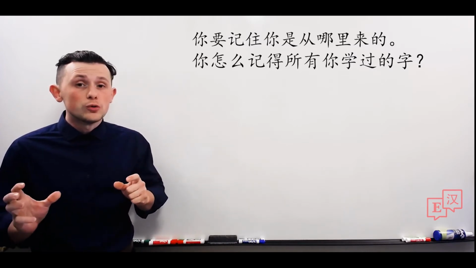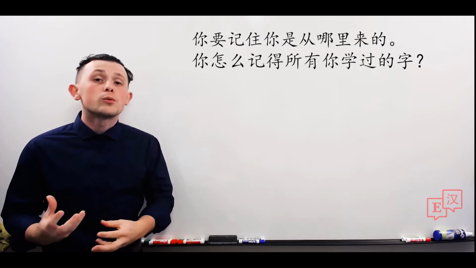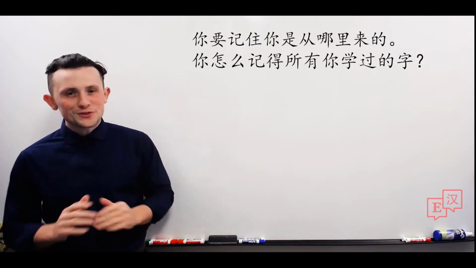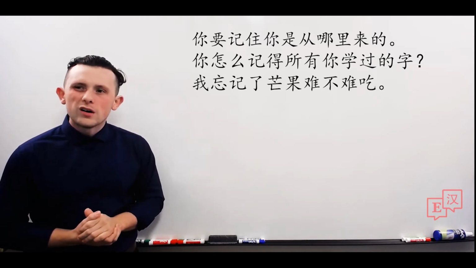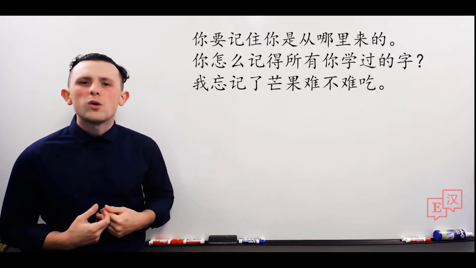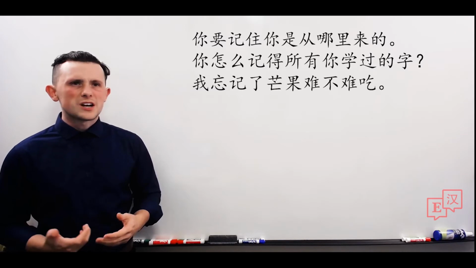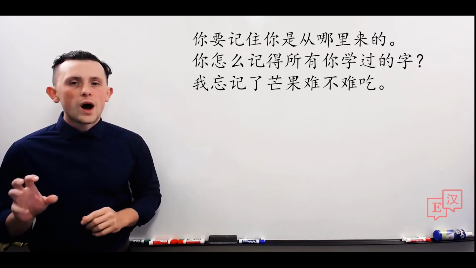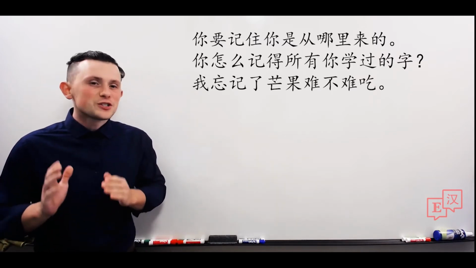Now, again, 记住, to commit to memory or to cause to stay in your memory, and 记得, to bring up or to remember actively. Now, our last example deals with forget, and it's pretty straightforward, thankfully. So, 我忘记了那芒果难不难吃？I have forgotten if mangoes are disgusting or not. I've forgotten are mangoes tasty. 忘记 is very simple. 忘 to forget and 记 to remember. We're saying I've forgotten the memory of, or I've forgotten to remember something. And it functions just like the English forget.